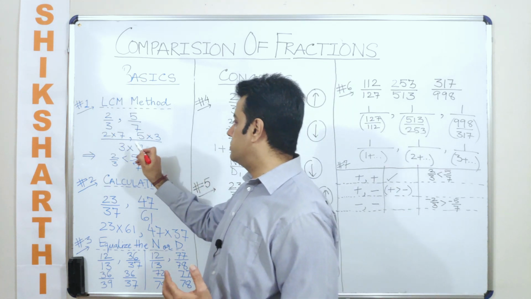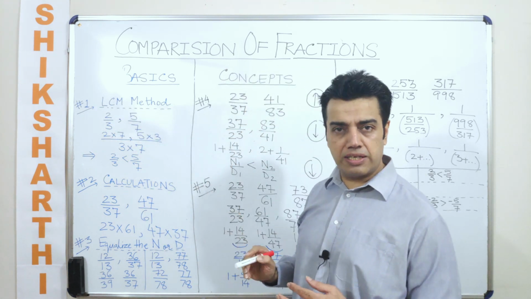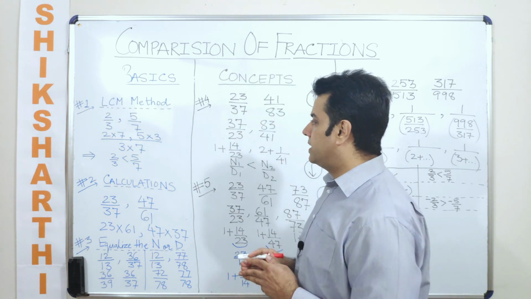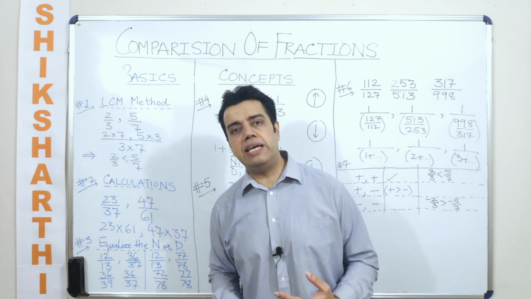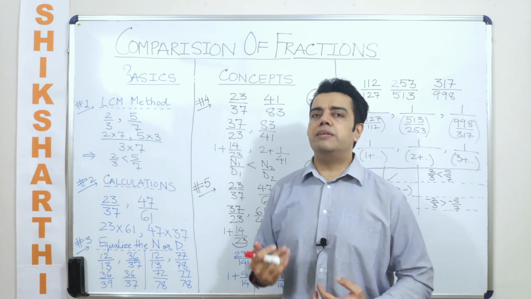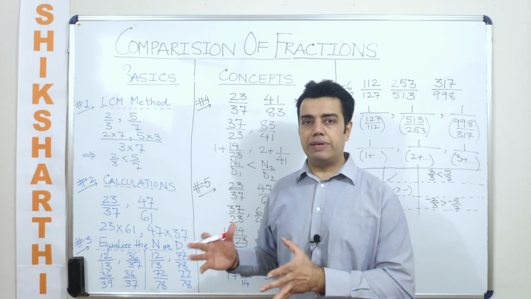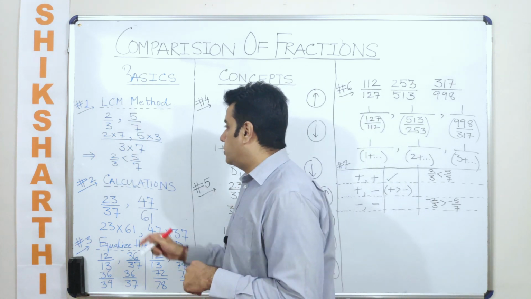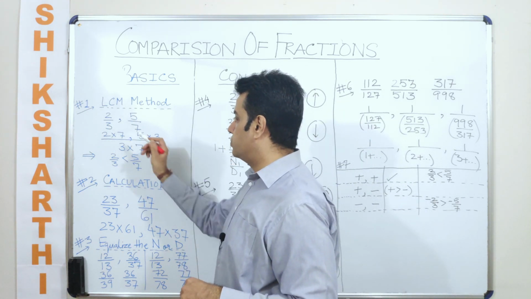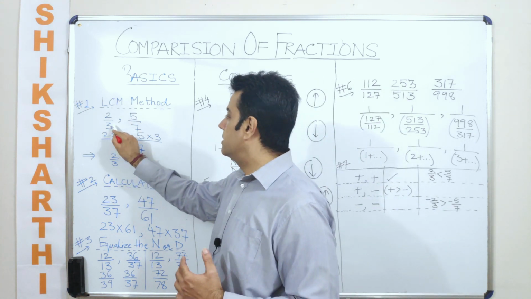In this case, you will see that I have taken one fraction as 2 by 3 and the other fraction that I have taken here is 5 by 7. Now when I compare these two fractions, and deliberately I have taken easy examples because once I am able to understand the easy examples, then it becomes easier for me to apply those methods to slightly difficult questions. Okay. So if I take the LCM of these two, the LCM comes out to be 3 into 7, which is 21.